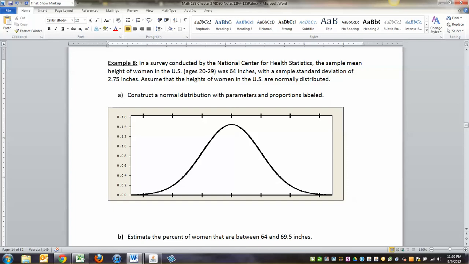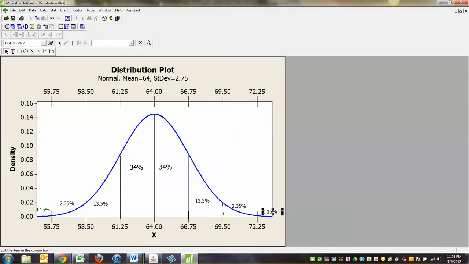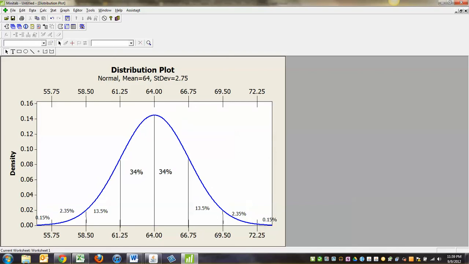All right, hold on. I'm going to have to do this and come back. And there we have it. So I did this in Minitab. This is the program Minitab. You don't have to worry about it. You can just draw it by hand on your notes. But so the middle is 64 because that's the center, right? And then each of these is 2.75 away because the standard deviation was 2.75. So 2.75 and then another 2.75 and then another 2.75. You add them all on right there. And then you go the other direction, subtract 2.75, subtract 2.75, and so on. And then you put in all your percentages.